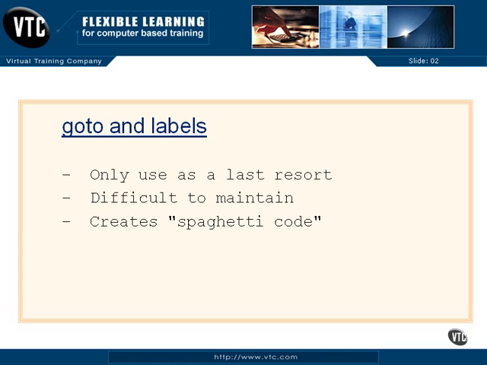It should only be used as a last resort if you can't figure out a better way to code the thing. And I guarantee you that there is a better way to code the situation you're in without using a Goto. The Gotos are difficult to maintain because they cause jumps to occur right in the middle of your code. And they create what can be termed spaghetti code, because that's what it looks like when you're trying to maintain it and follow a thread of execution through, because all of a sudden you're down deep in a loop and you see a Goto, some label, and now you have to find that label in the code. Hopefully they put it out in the first column to the left side so that you have half a chance of finding the thing.